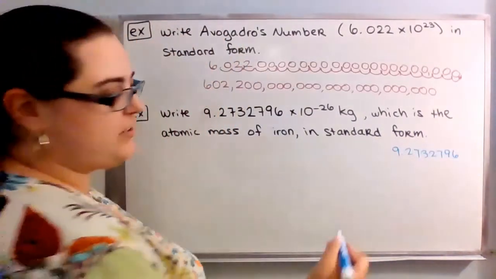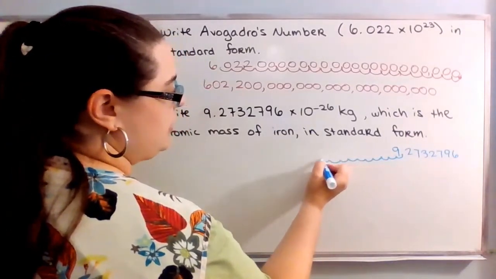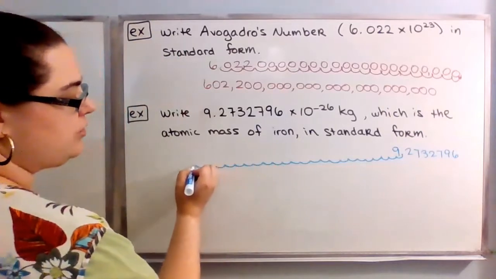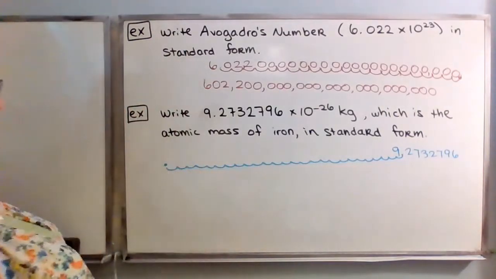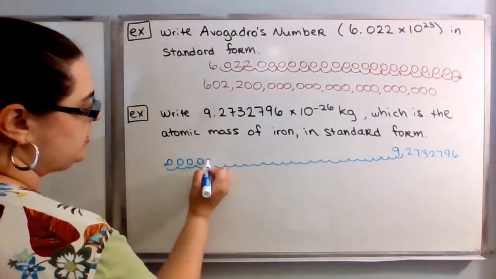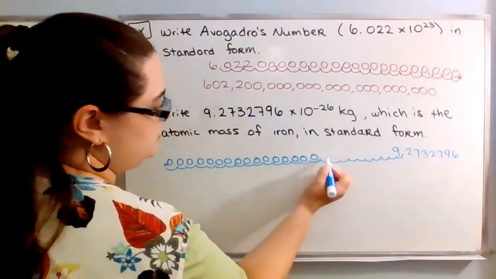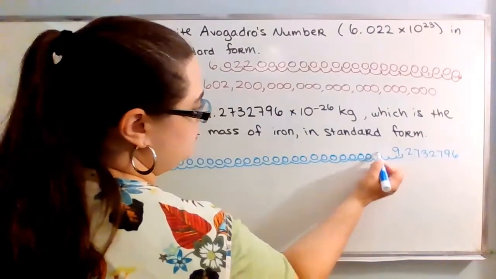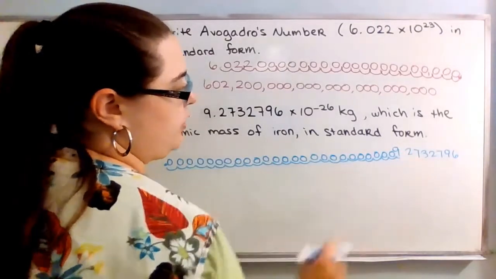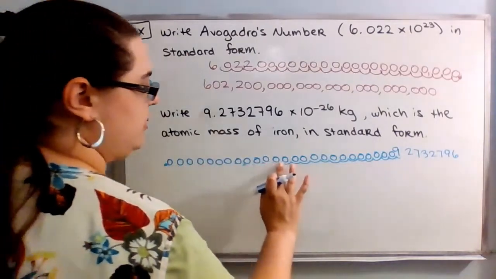9.272793296. And we'll be a little bit smaller this time. So 1, 2, 3, 4, 5, 6, 8, 9, 10, 11, 12, 13, 16, 17, 18, 19, 20, 26. All right, now where each of these little cloud bubbles is, that's where a zero needs to go. So I'm going to have a zero in each of those spots. And then just to make sure I don't get confused at the end, I'm going to erase that decimal point that was originally there. And then I'll erase my little cloud marks, and this should be my final answer.